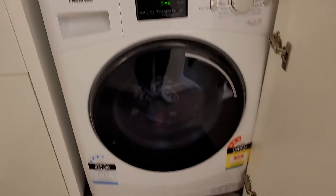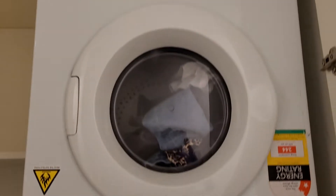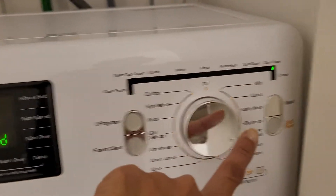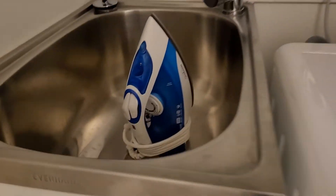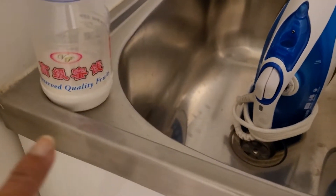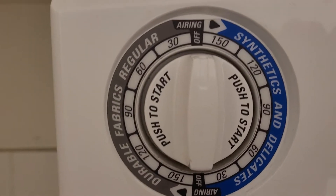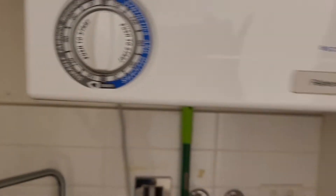So first we have this door — there's a washing machine here and the dryer here. We've been using it since yesterday, quite easy to use. You just move this and press the on button, and they gave us some soap powder. There's a sink here, and you put the soap powder in here — also quite easy to use. Press and turn it over here and it will start.